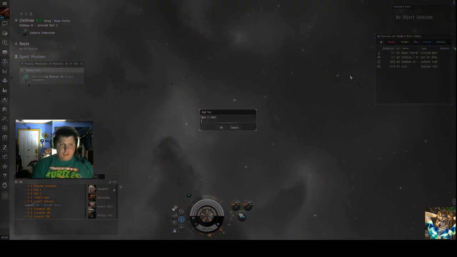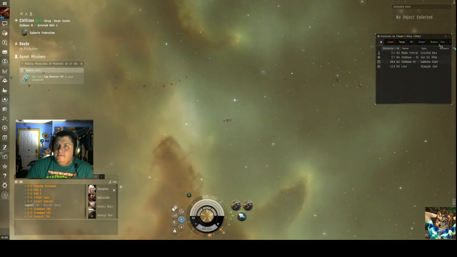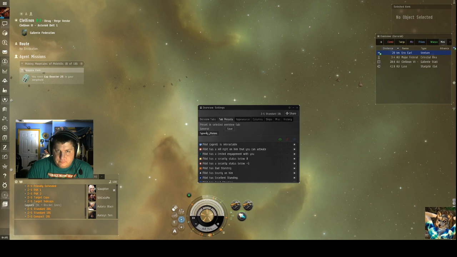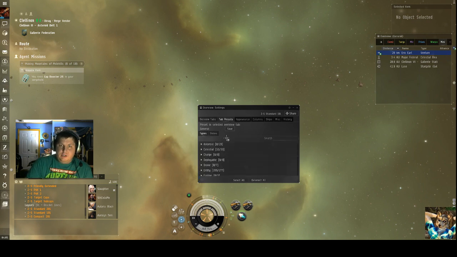So what we'll do is we'll actually create a tab and we'll call it mining. And we're going to edit this tab. Now, as long as we're in here, you'll only be changing what shows up specifically on the tab.